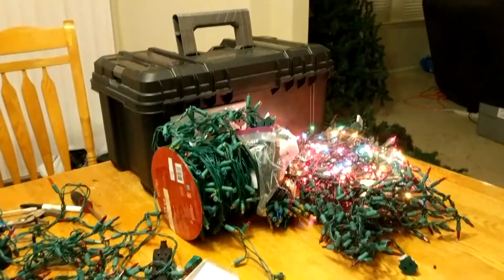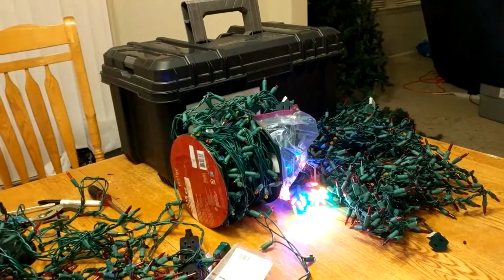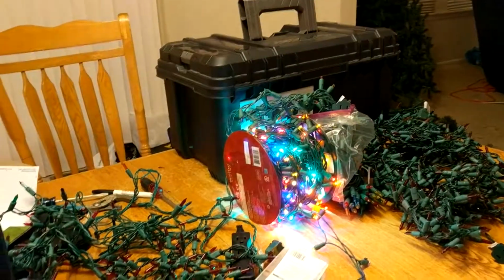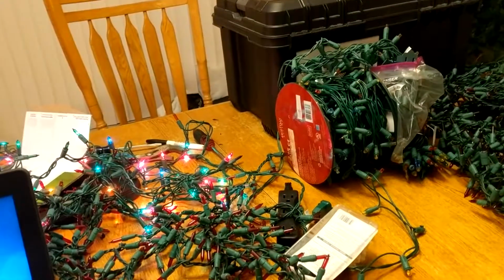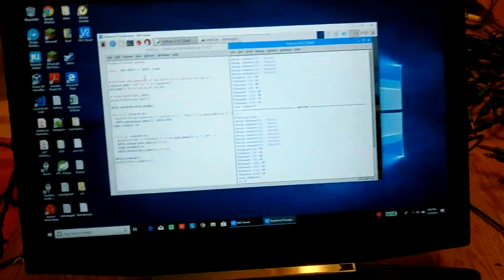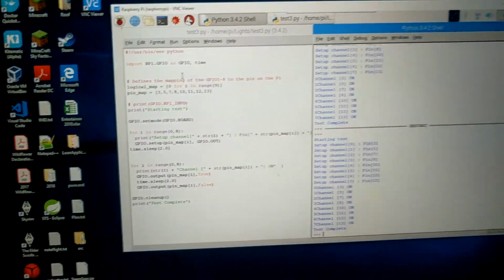1, 2, 3, 4, 5, 6, 7, and 8. And done. So essentially it waits 2 seconds and then switches the one off and switches the other on. You can tell by the code here.